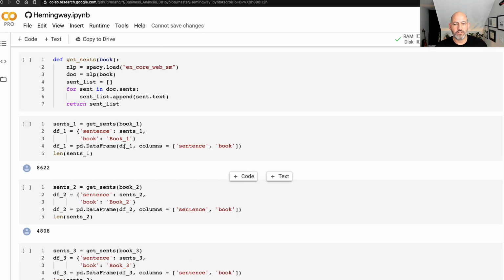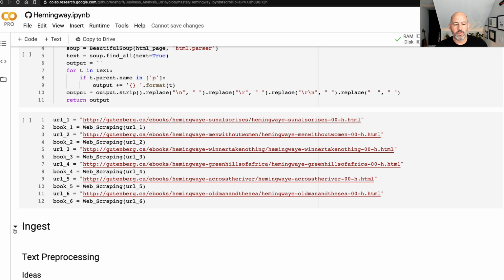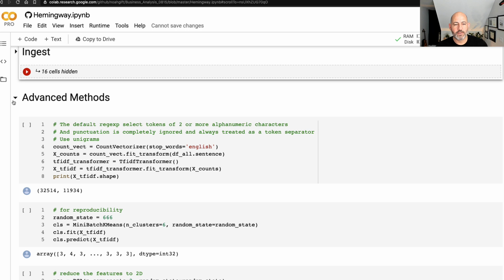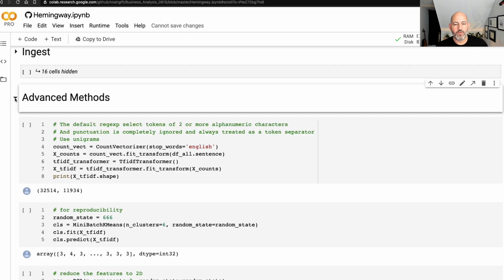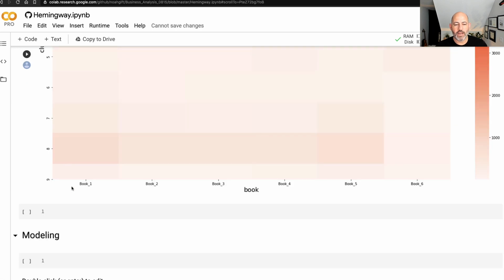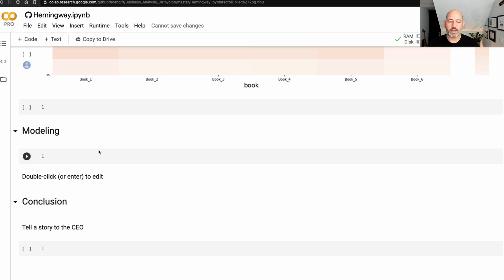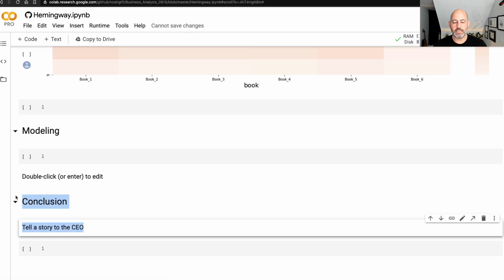So this is basically the journey here. You're going through here, and you're building out these sections, and you're trying things out, and you're kind of cleaning things up, and then eventually, mostly what you'll tell the story to is the CEO. So we're gonna get into this modeling phase right here, and that's what our assignment will be today. And so how would I come up with modeling using off-the-shelf tools?